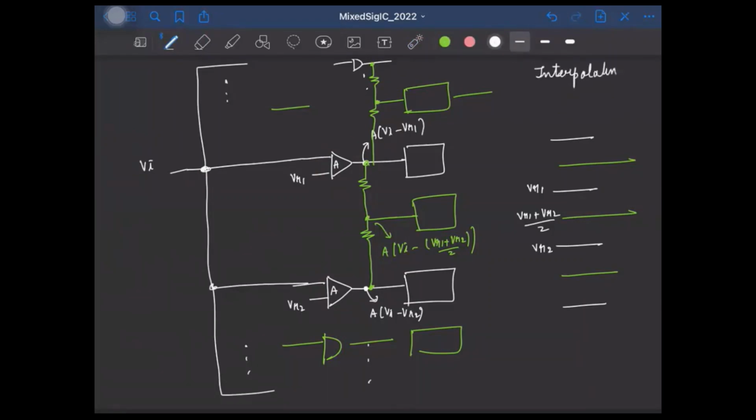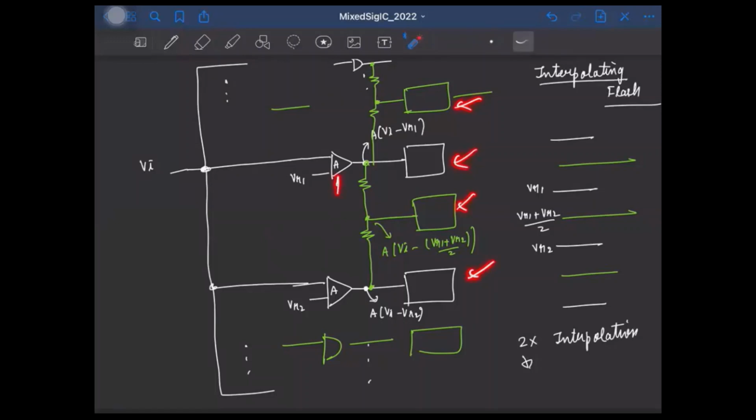So this technique was popularly used some time back, and this is called interpolating, right? Because we are essentially interpolating this in-between value from the two other, or two extreme, values. And here we say that we have a 2x interpolation because we are having 2 times smaller number of preamps compared to the latches, right? So this interpolation factor is essentially the ratio of number of latches we have versus the number of preamps we have.